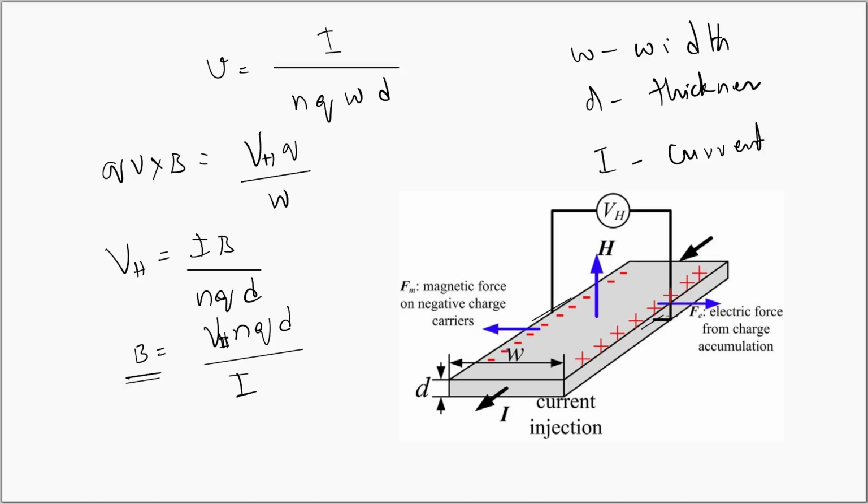Here VH can be positive or negative depending on whether we are using a semiconductor of N type or a P type. One can measure the magnetic field intensity. So the Hall effect sensors possess a large number of advantages. The first one is they are easy to manufacture and they can be scaled down. Integration with the CMOS circuits, and the response is linear. It is highly repeatable. Robustness can also be achieved in Hall effect based magnetic field sensors.